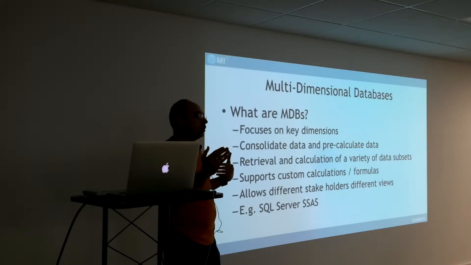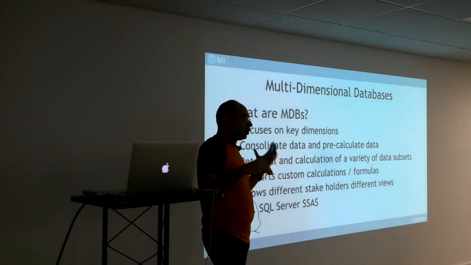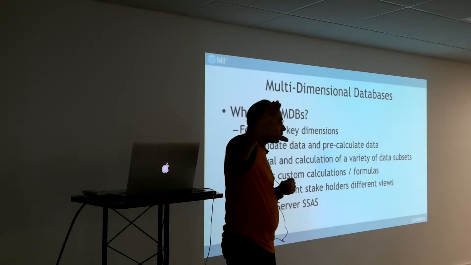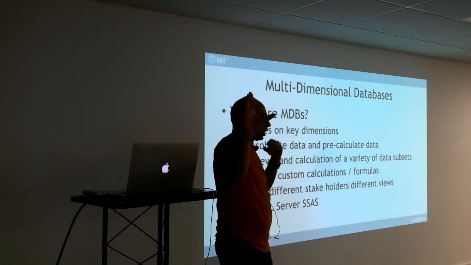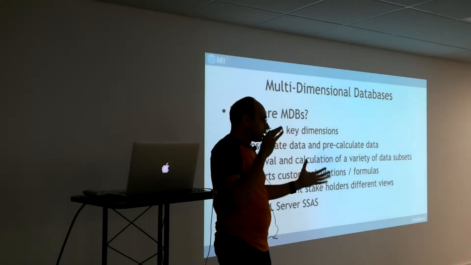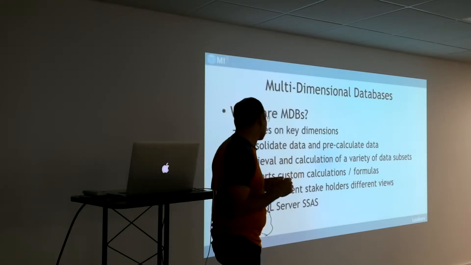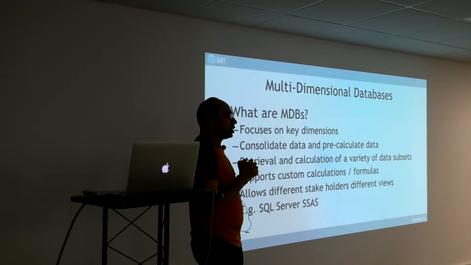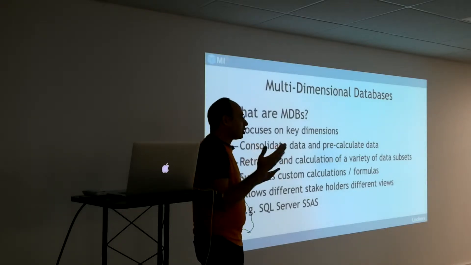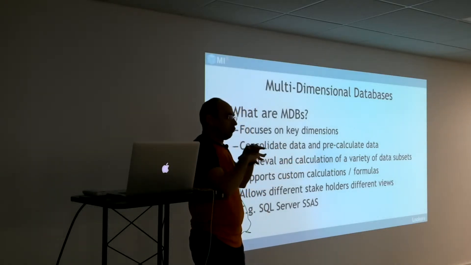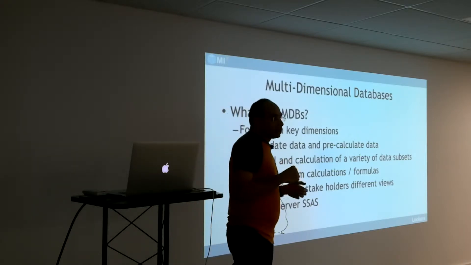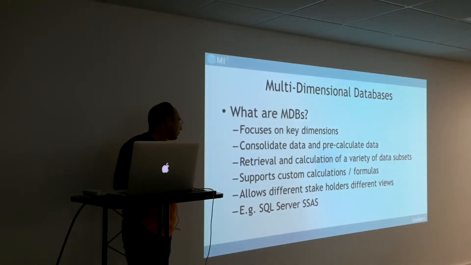When we design our dimensions, we can create subsets of data as well. For example, for our Lookers group, we not only want to report how many cars we have sold — we also want to separately report how many Audis we have sold, and how many Northeast cars we have sold. So there are quite a few different ways of slicing the data. It also supports some formulas, custom calculations, and Excel sheets which are a favourite for accountants. We can create a view that is good for the CEO and, using the same data, create a view that is good for a branch manager. A prime example of a multidimensional database would be SQL Server Analysis Services.